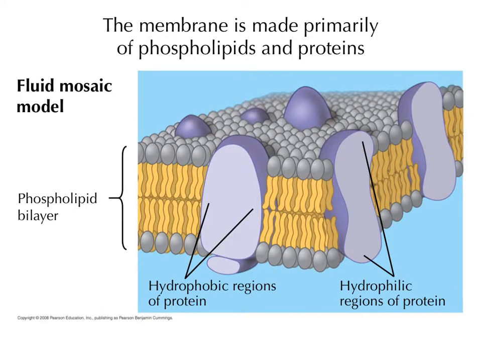So here's a little chunk of our phospholipid bilayer, all of our phospholipids, and we have membrane proteins embedded in that phospholipid. We call this the fluid mosaic model. These are moving around very quickly. The phospholipids are primarily moving this way. Every once in a while they'll flip, and the proteins are studding the membrane. Depending on what type of proteins you have, that also dictates what kind of molecules get in and out of the cell and how fast. Different cells will have different phospholipid type components, and different cells will have different proteins embedded or on the edges of their membrane.